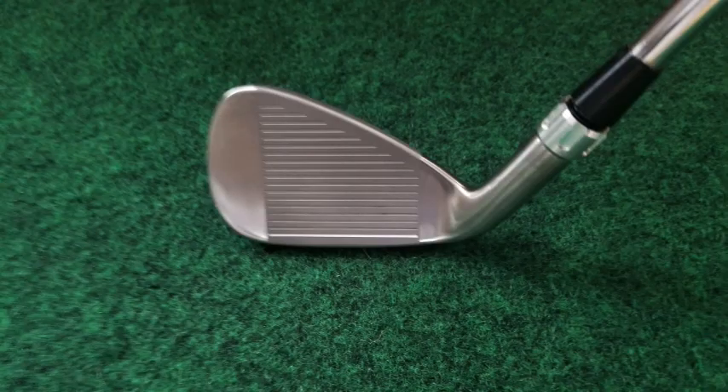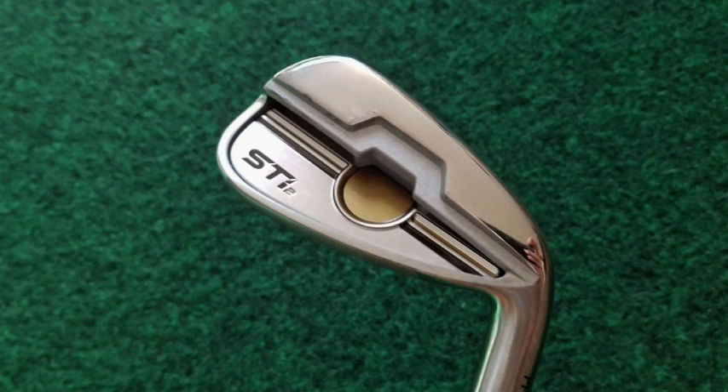I went over the pros and cons in the first video and there really were no cons. It's an inexpensive club — under $20 a head. I was able to get these shafts for around $10 each. Pair that with an inexpensive grip and you can build a set of clubs for $35 each, which is excellent. I'm even more impressed with the performance since I've been able to take it out on the course and spend more time with it on the range. In my initial review I gave these my highest rating — an eagle — and there's absolutely no reason to go back on that. This is still a solid eagle. I highly recommend it. Build yourself a set. They're terrific.